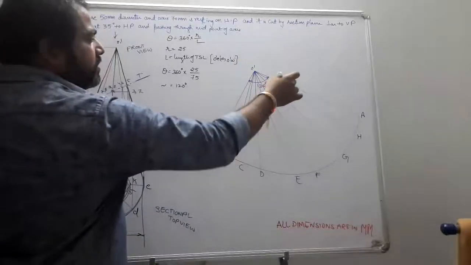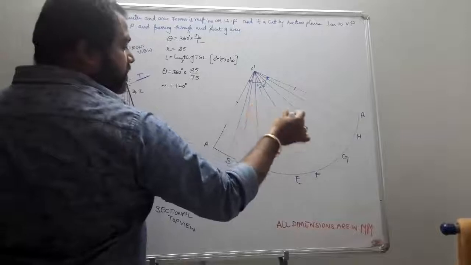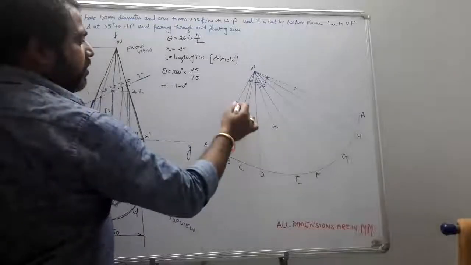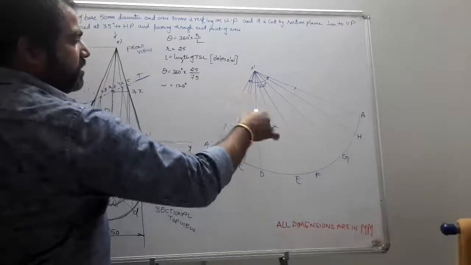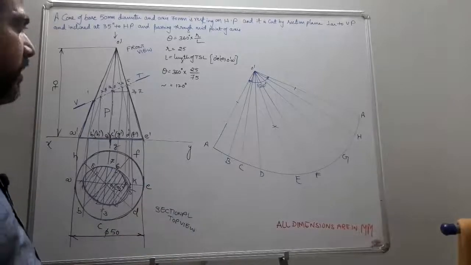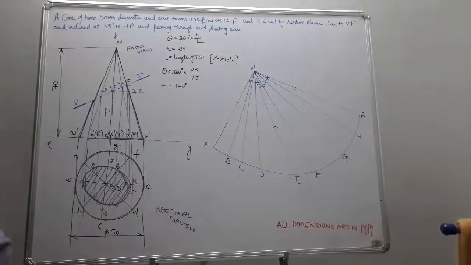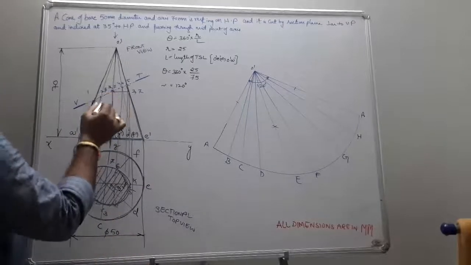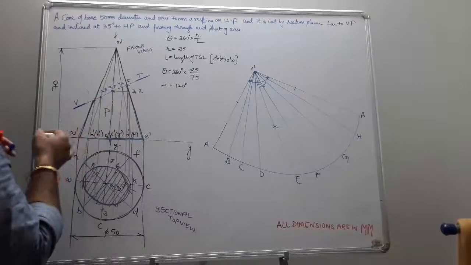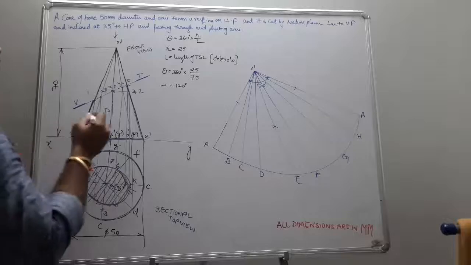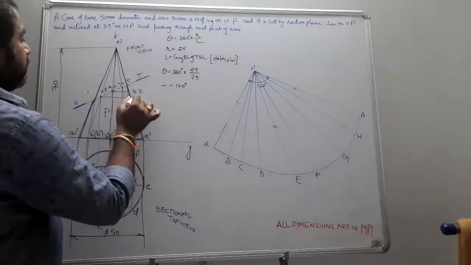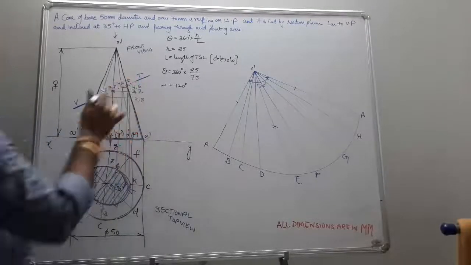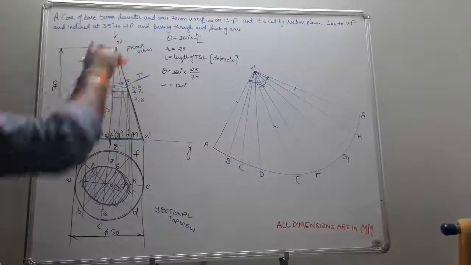Angular bisector method, you know that. Take any convenient radius and draw two arcs. With these two as centers, you obtain the bisector. Now with these two as centers, you obtain the center like that. We already did the angular bisector in the previous classes. Now project the points to the true slant edge. What are the points which are on the true slant edge? 1 and 5. The remaining points also have to be projected to the true slant edge. So this becomes your 2, 8 and this becomes your 4, 6. Take the points and take the radius from the apex.